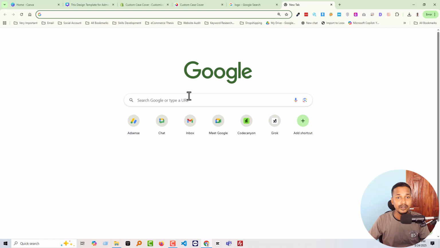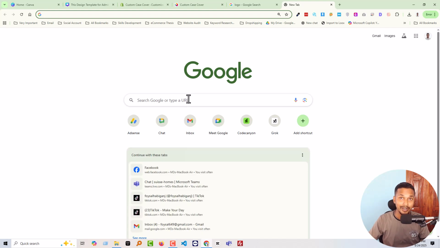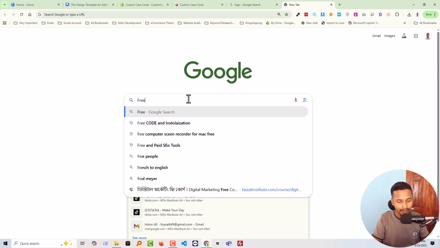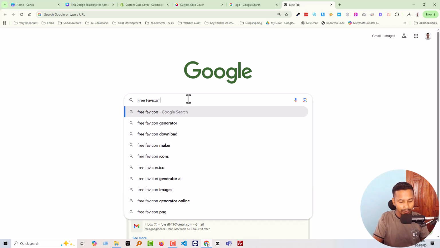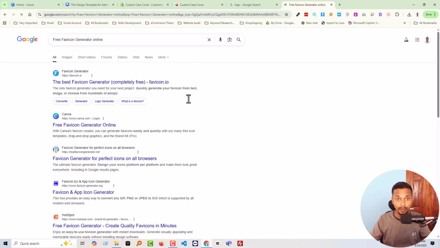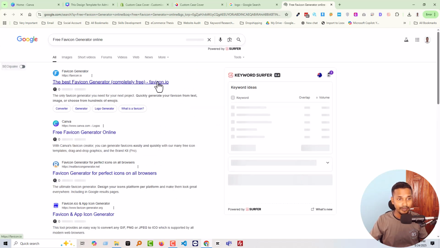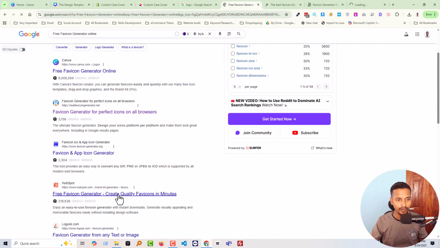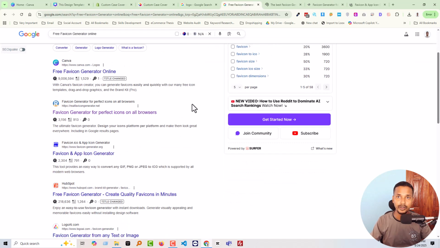There are a lot of tools online. You can easily create a favicon. Just search on Google free favicon generator online. Then you will find a lot of websites from where you can generate a free favicon and download. Let me show you a few from the search result. Okay, wait a little bit.